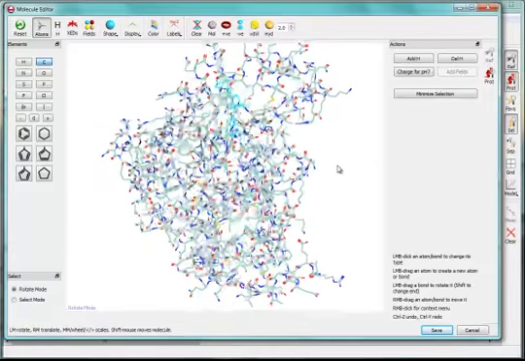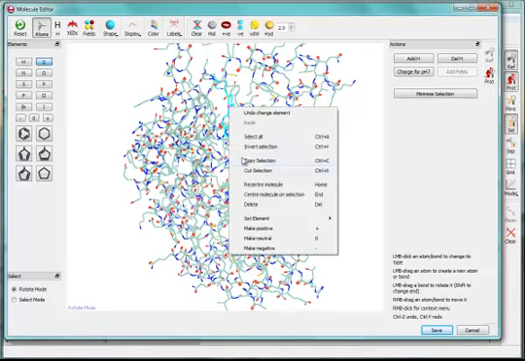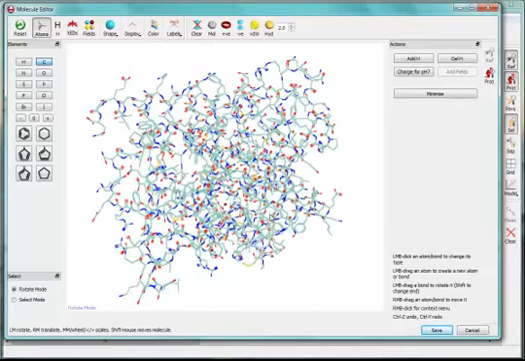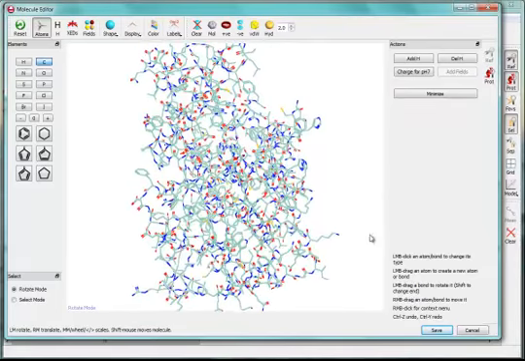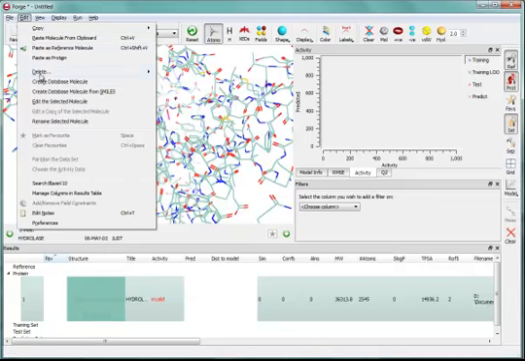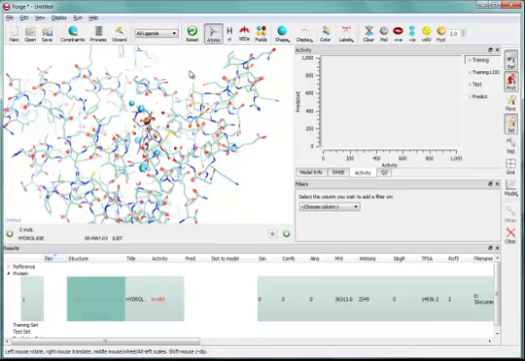Okay, and now to remove the ligand, I'm just going to cut that selection. I can copy it, I'm going to cut it. And that leaves me the protein with the ligand removed. That's exactly what I need for a ligand-based method, so I'm just going to save that. And now I paste the ligand back in as my reference molecule. Okay, and in it comes.